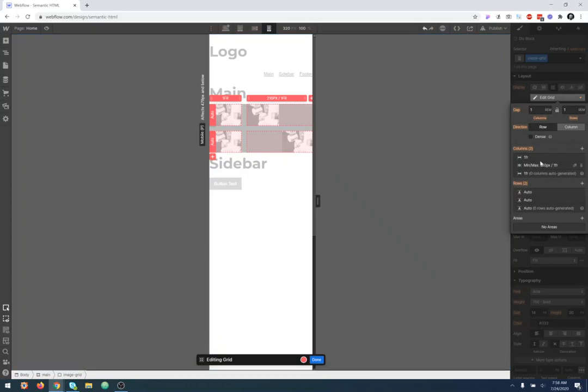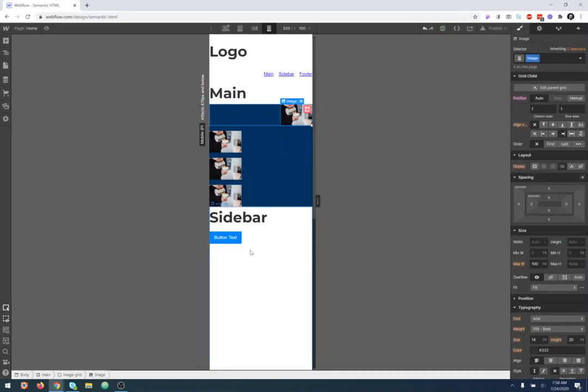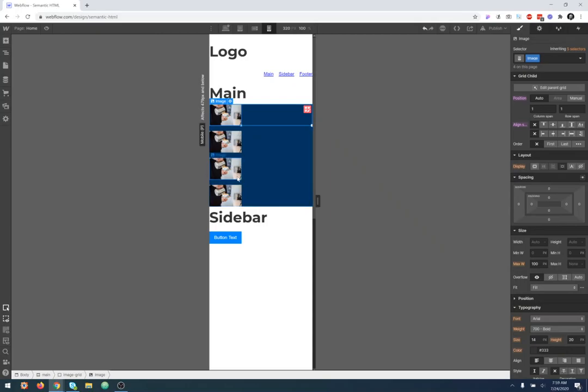So if we edit the grid and we get rid of one of our columns, let's see if that works. Oh, it won't work because we've explicitly put this one somewhere. So we say auto. This one, what have we done here? No alignment. Okay. So now we can lay out our grid at this size as sort of one on each line, one column layout.